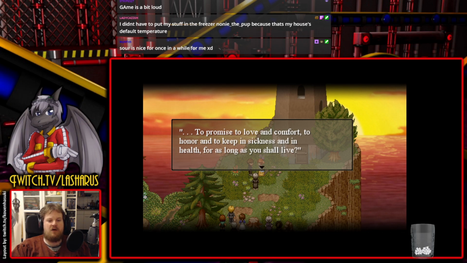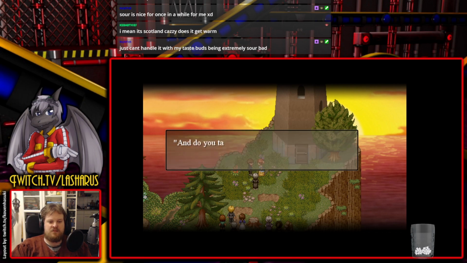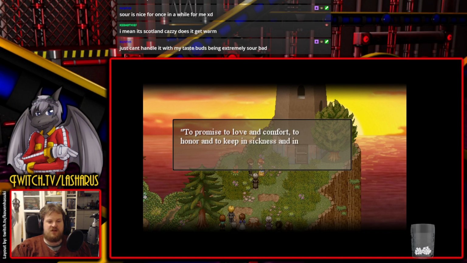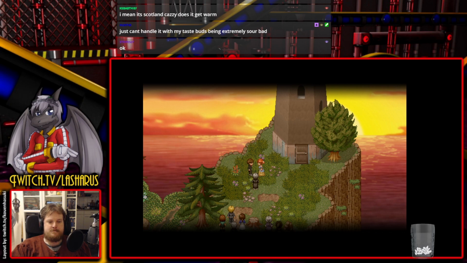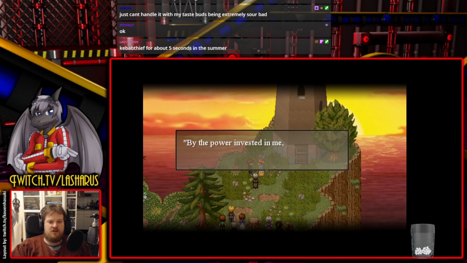To promise is to love and comfort, to honor and to keep in sickness and in health, for as long as you shall live. I do. And do you take this man standing before you to be your lawfully wedded husband? To promise to love and comfort, to honor and keep in sickness and in health, for as long as you shall live? Yes. By the power invested in me, I now pronounce her people. Definitely people. Also husband and wife. Ladies and gentlemen, I present you Mr. and Mrs. Wiles.